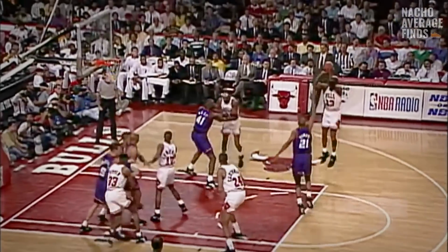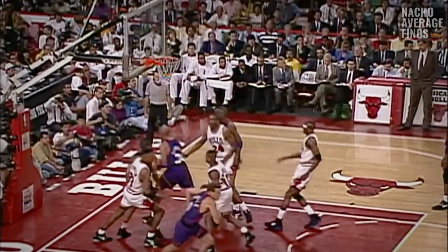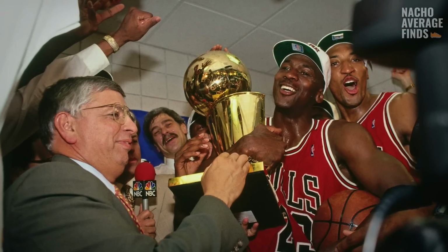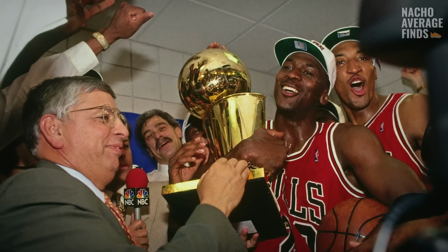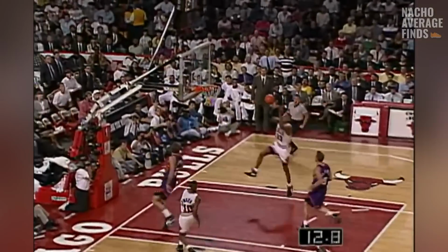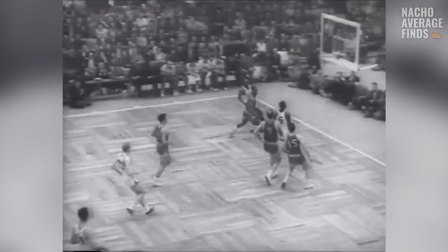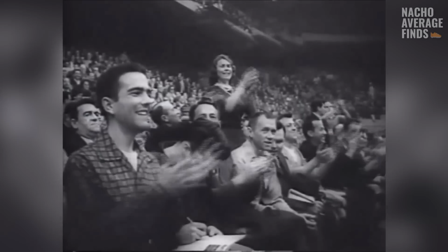It's 1993, and the Chicago Bulls are back in the NBA Finals. In '93, the Bulls and championship games were no strangers to each other, but this time, it was different. This is their third NBA Finals in 3 years, and they've already won two in a row, so it's a potential three-peat, something that hadn't been seen around the league since the Boston Celtics did it in 1961. We all know how it went down though.